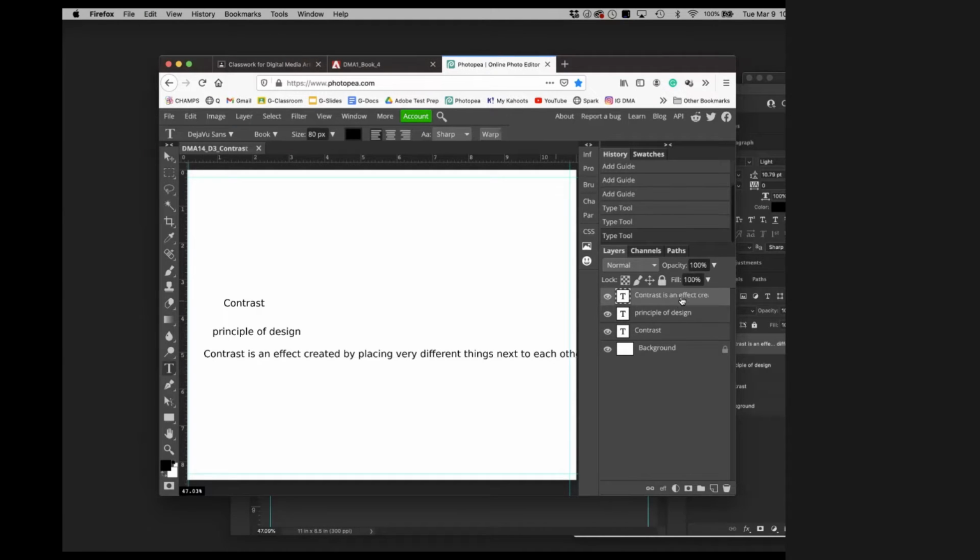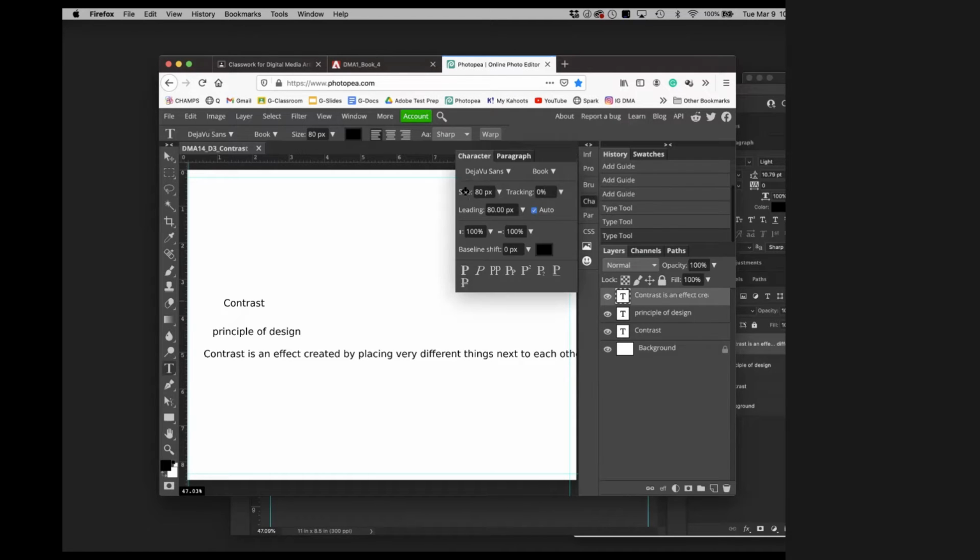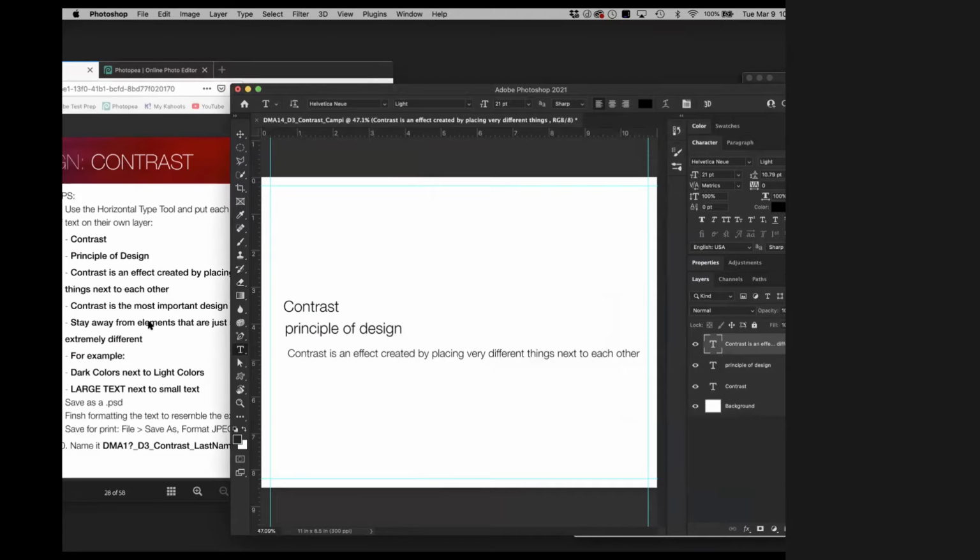And so I can also resize text. You just click on the layer here, and in the character panel, you can drag here in Photopea as well. So you just go over to the size and drag it down until it fits. In Photopea, it's a 75-point font that fits. This is in the book, so you don't have to watch what I'm doing. You can just go ahead and look in the book and get that typed in there.